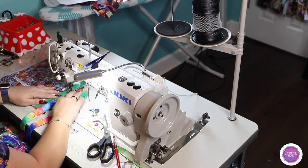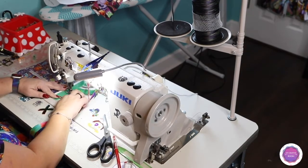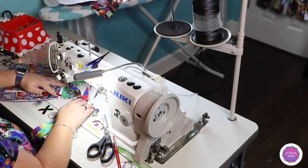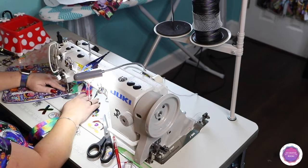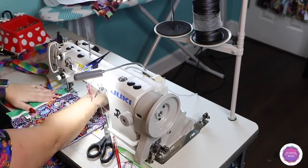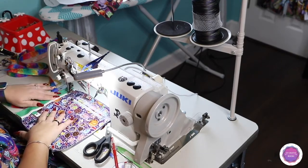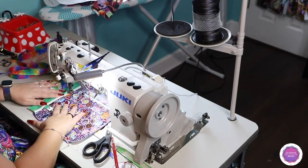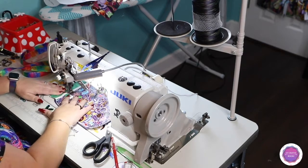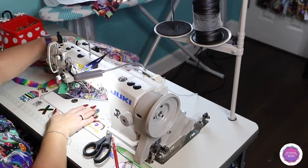So now I'm working with 1/8 of an inch away. And then I'm going on the bottom and doing the same thing, 1/8 of an inch away from the bottom. Go slower, you need to go over the clip because you have a lot of layers there.